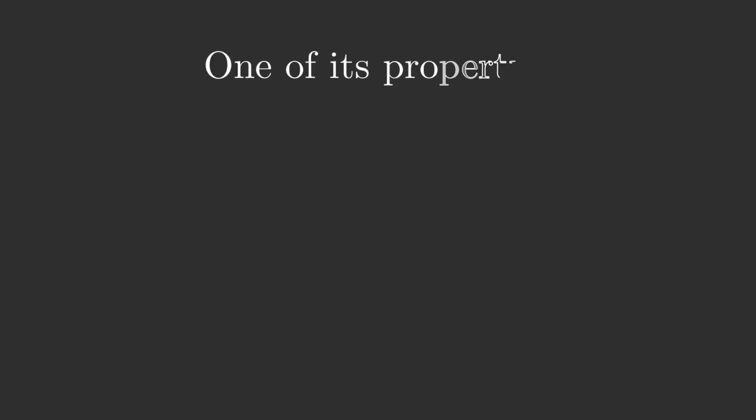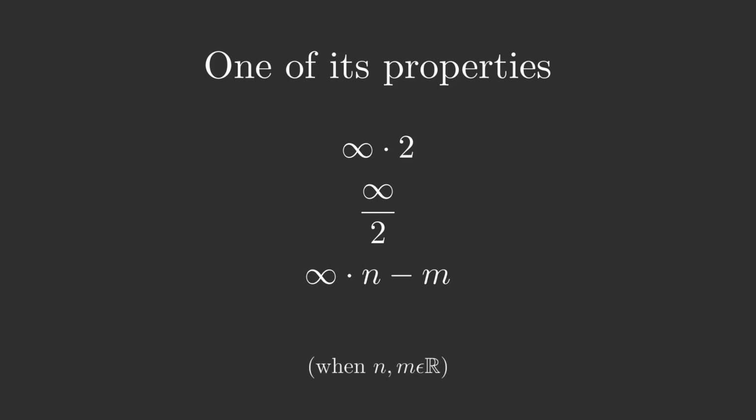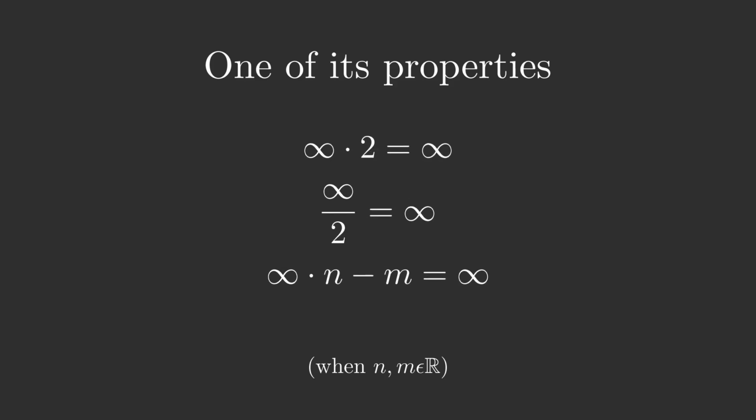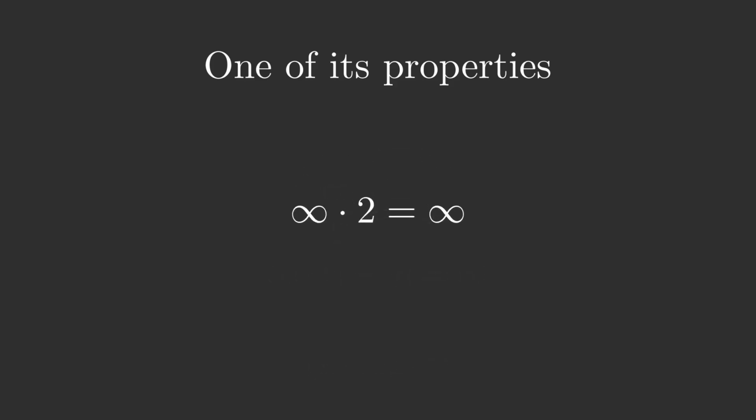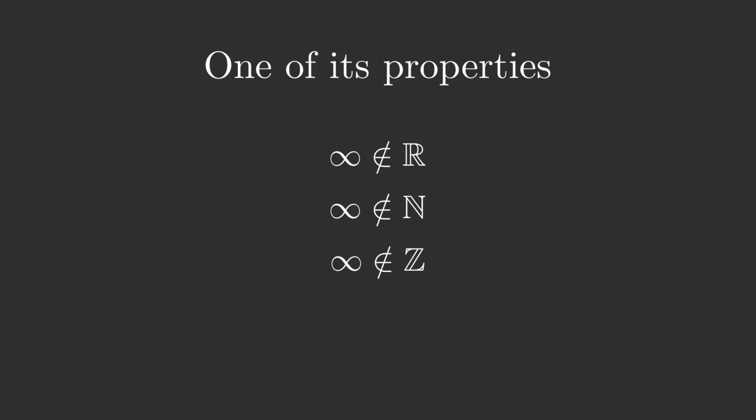Now, let's talk about a property of infinities. Doubling, halving, or using any sort of conventional arithmetic do not change the size of infinity. For example, infinity times 2 is still equal to infinity. This is because infinity is not a number, but rather a definition or a concept. Thus, we cannot treat it as an everyday number you use in standard arithmetic. This property leads to some counterintuitive examples of infinities.